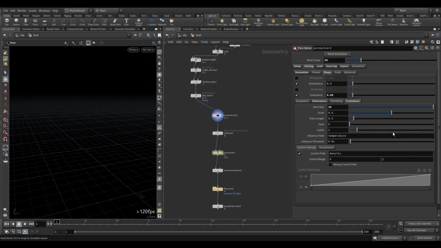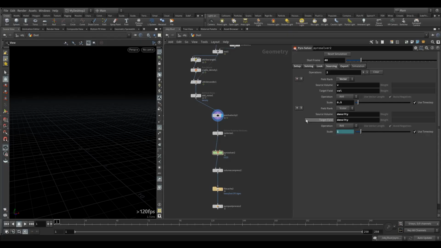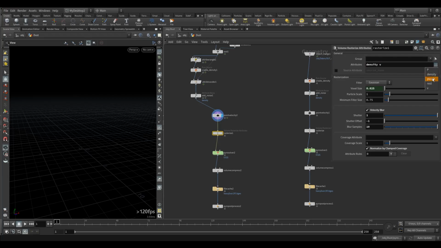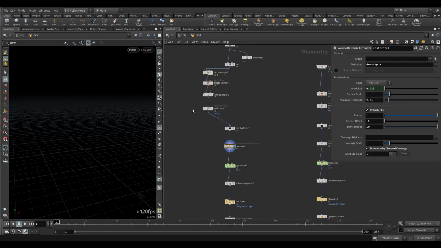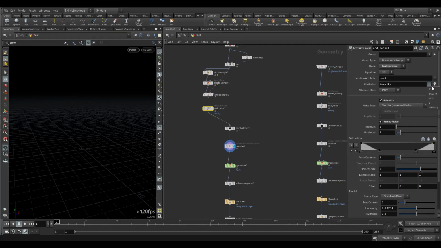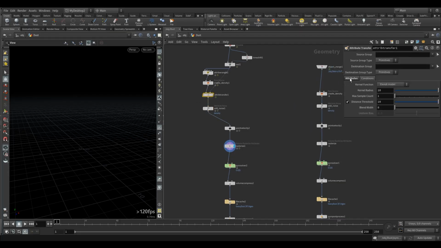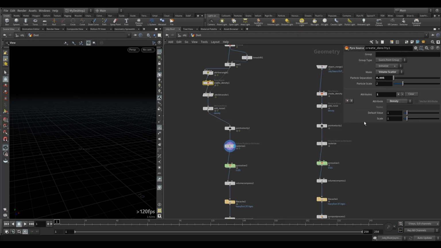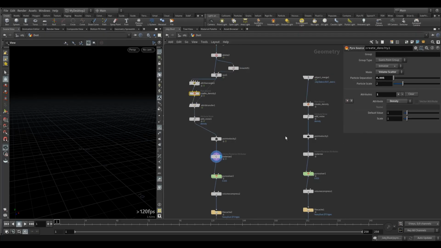That should be good. Now in our simulation here, we're also using temperature, so we'll need to add that in. Okay, so it's called temperature, and that reminds me we'll need to go into the rasterize here and add temperature here as well. Should be there. Maybe that hasn't. Let me just see. Oh, density. Am I losing temperature somewhere? Oh, I haven't added it in yet. Okay. So let's go ahead, we're going to be using temperature in this simulation as well.